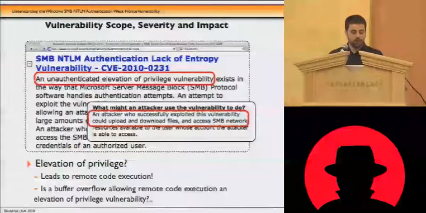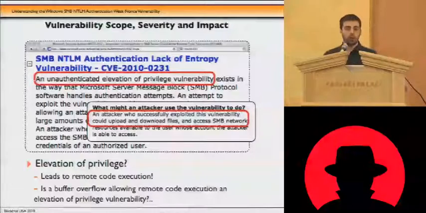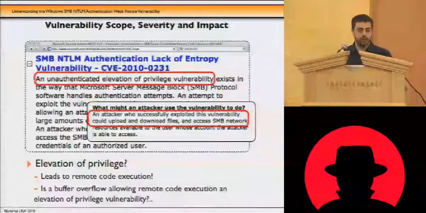That vulnerability requires the same context, the user you are attacking needs to have the same privileges. So if that vulnerability is considered a remote code execution vulnerability, this should be considered one as well. That's why we don't agree, and we're going to show you that we can execute code.